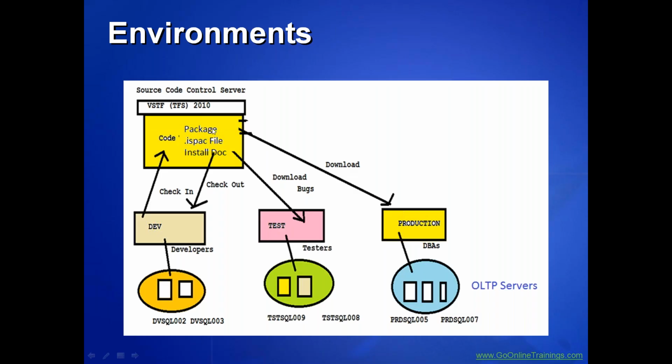Now you have to check out only this code. You have to check out this code, modify it, and check in the code. Clear? Again, after checking in the code, you say that the problem is rectified. Now these people again re-download the code and reinstall the code. Again, these people are doing a second round of testing. So this testing is called regression testing. Clear? So what is regression testing?